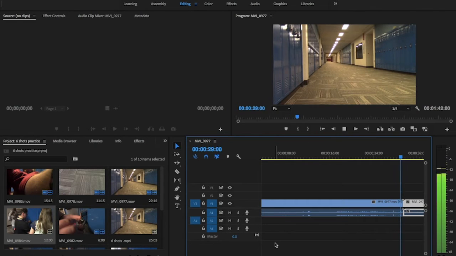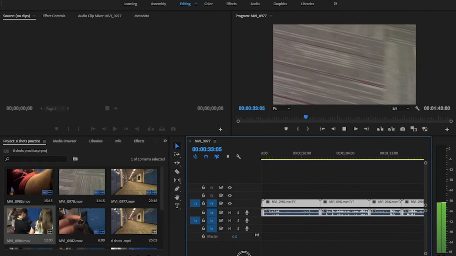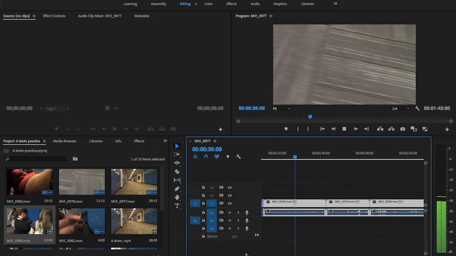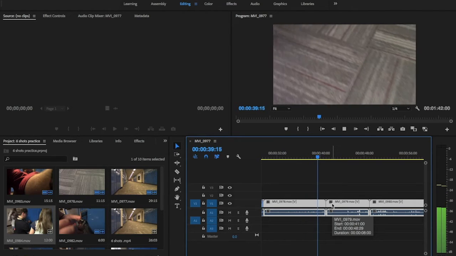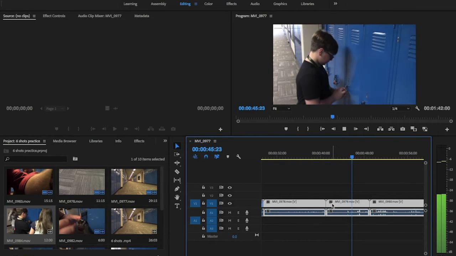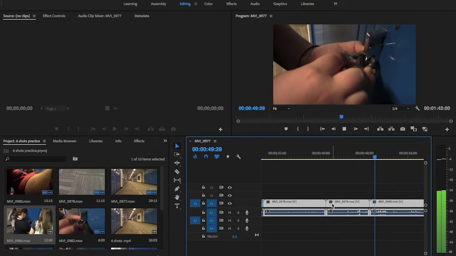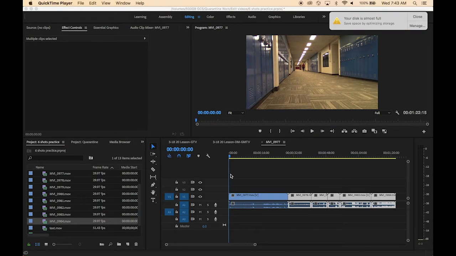Once you get them in, you need to take a minute or two and watch all of the clips so that you understand what you will need to trim, what you need to leave in, what you need to take out. So watch all the clips. There's not much to edit out in these. It's just me saying go and stuff like that. And stop. And once you know what you need to trim, you can begin to edit. And there's 2 ways to do that.